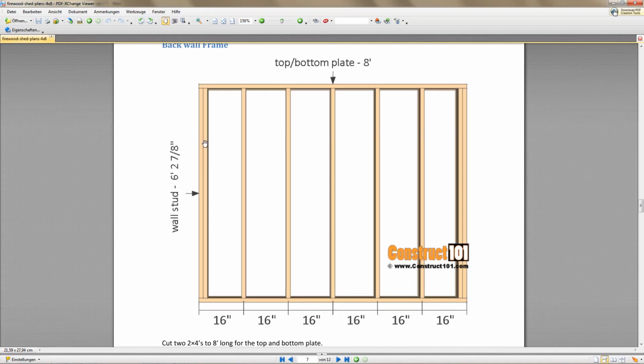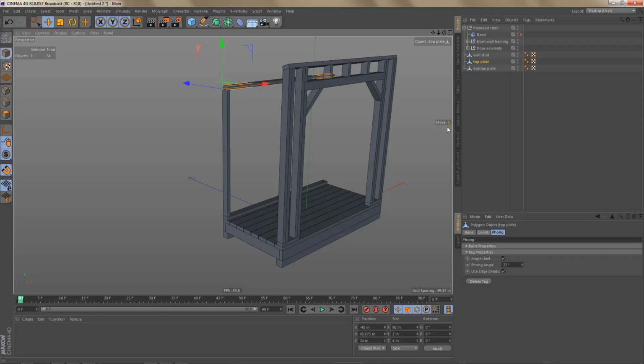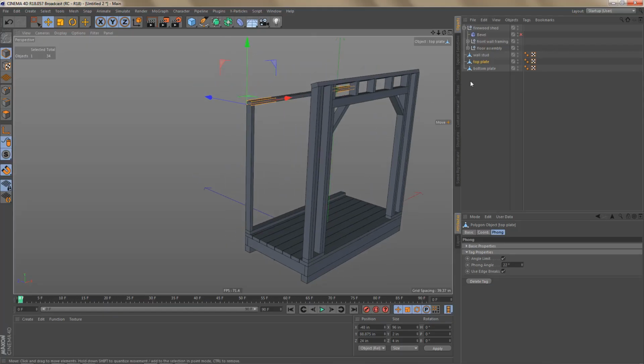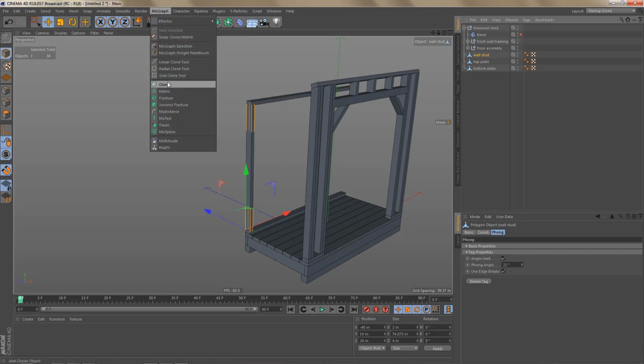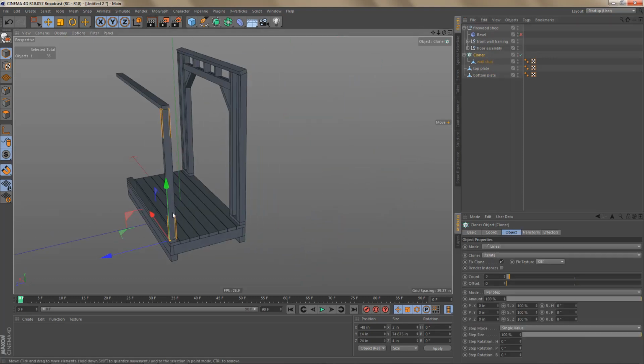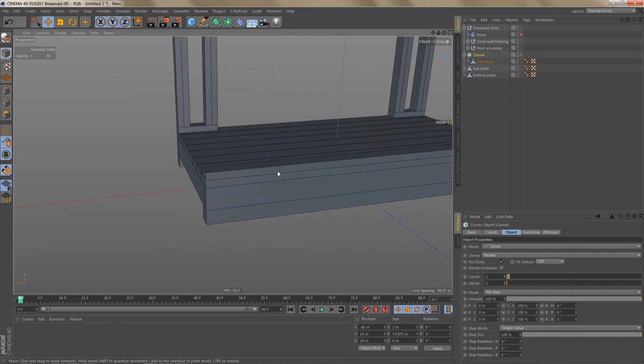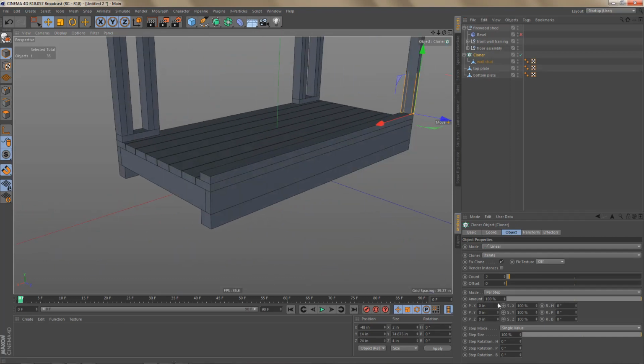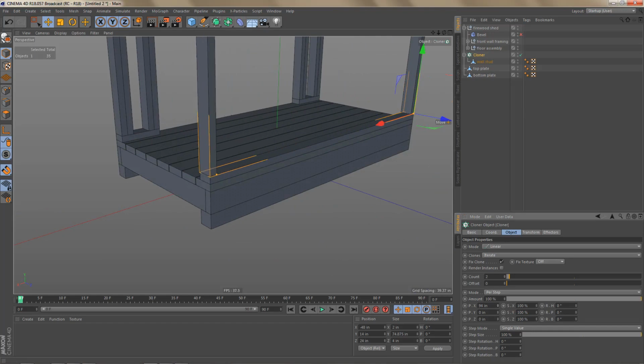And let's check this again. We need 1, 2, 3, 4, 5, 6, 7 of these wall studs. I'm going to put this in a cloner. And let's just move this over to here.